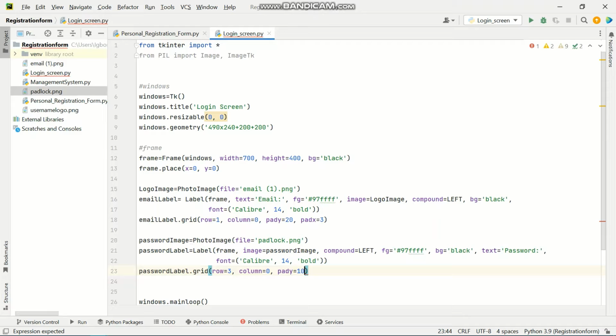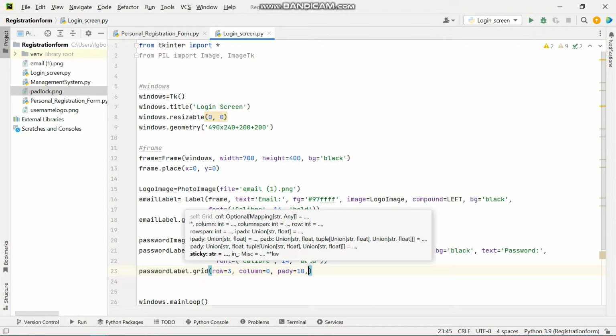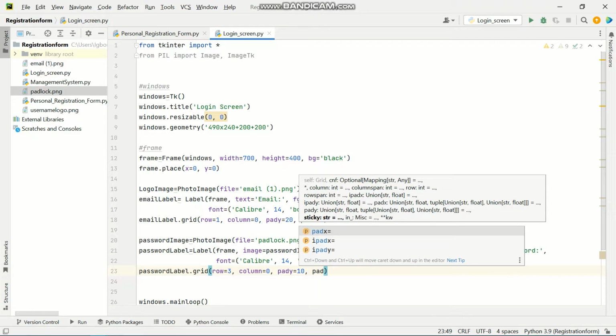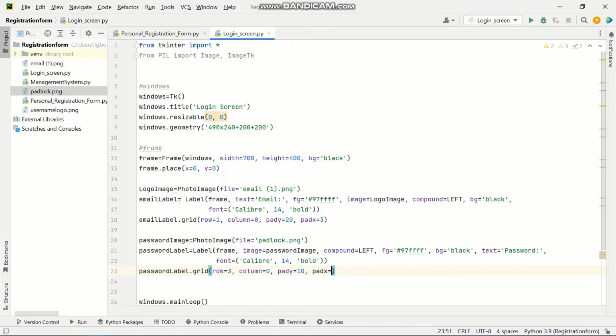This padding is basically spacing them from the x-axis and the y-axis. That's just what this is about. And then I have my pad x, it's going to be 3.